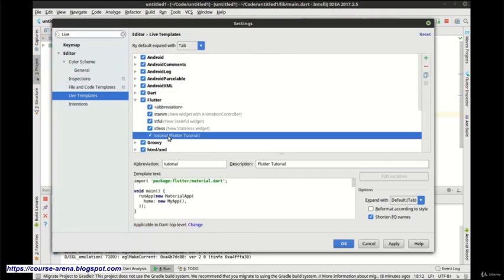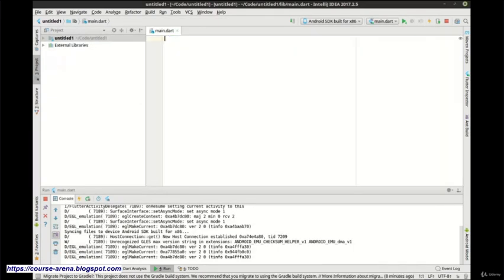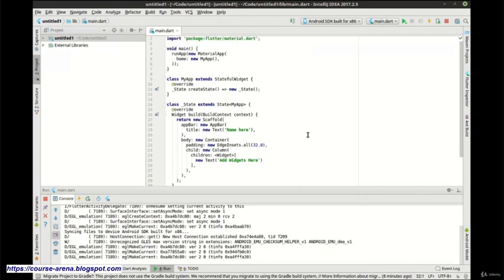To show you what this looks like, here's what I'm using. So it just says tutorial, Flutter tutorial. It has the code already in there. And shorten FQ names on the default tab. Just hit OK or apply, and you're good to go. What this does is when you make a new application, you can just delete everything out and type the word tutorial and hit enter. And all the code will be there right at your starting point.